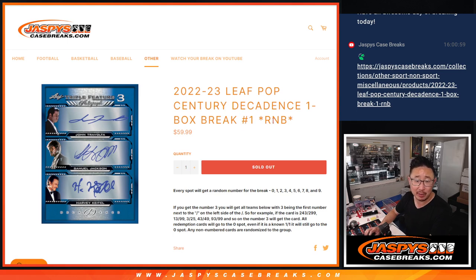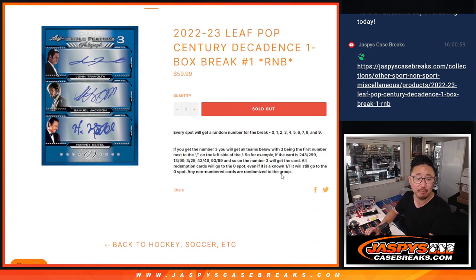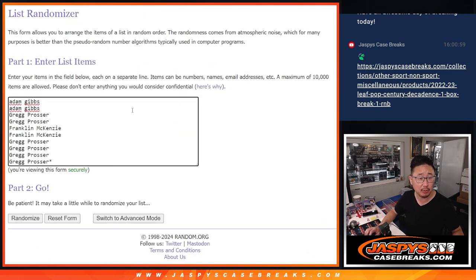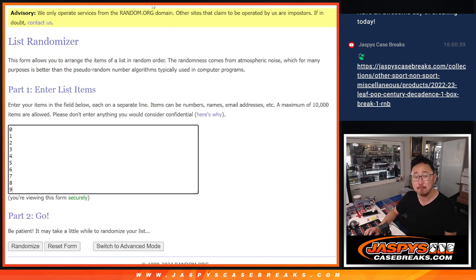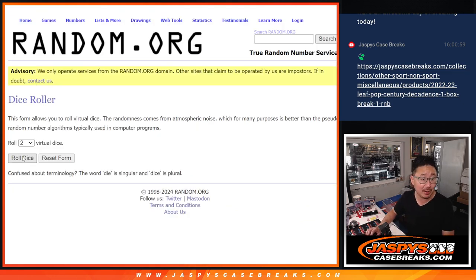One box, random number block, break number one. So the entire break is number style, serial number style. Big thanks to this group for getting into it. Adam, Greg, Frank, good luck. And all the numbers are right there. And let's roll it, let's randomize it.